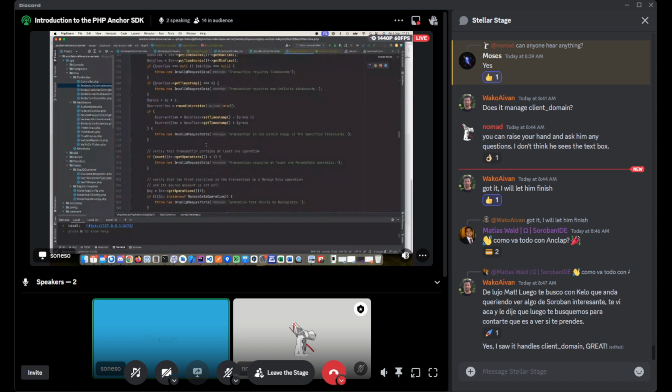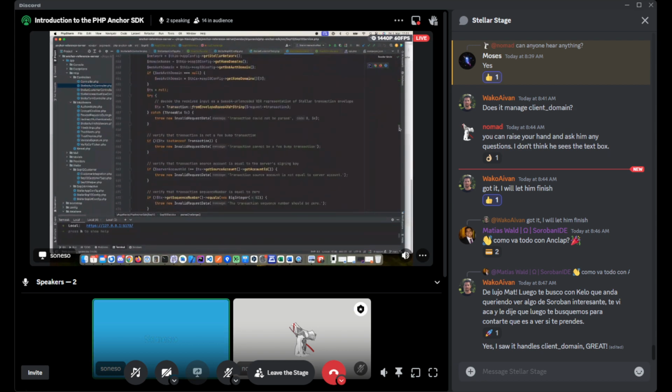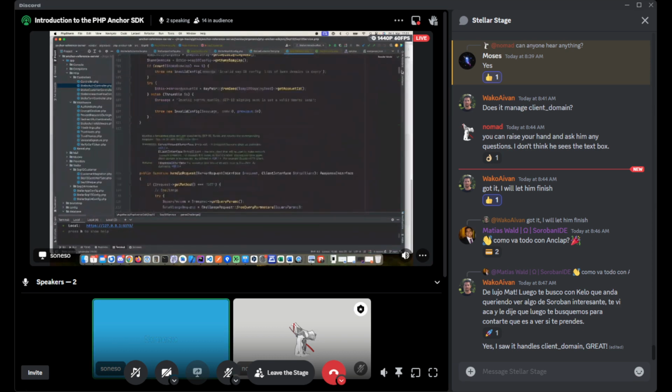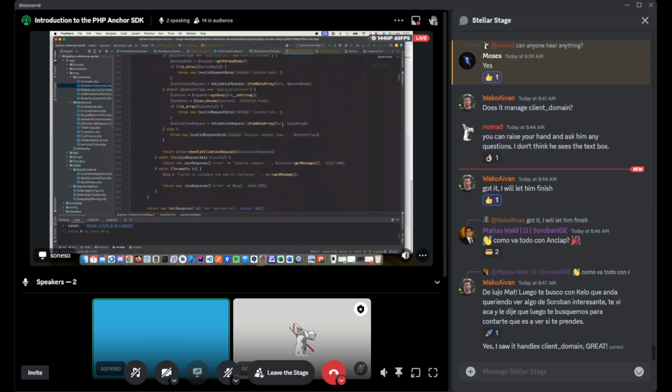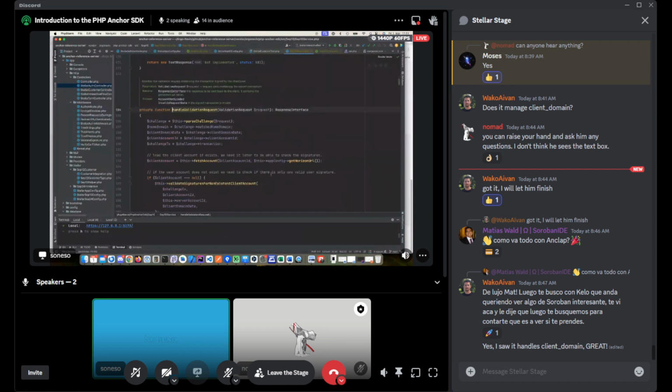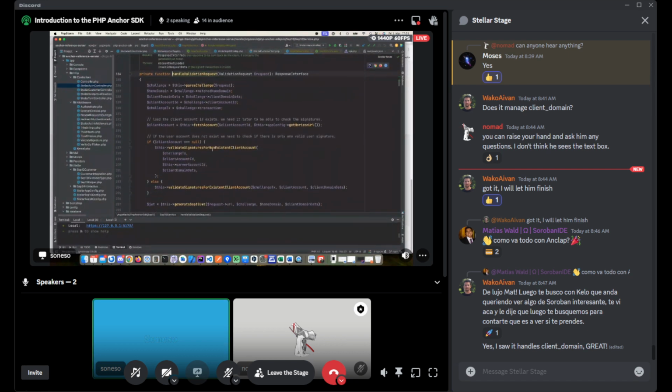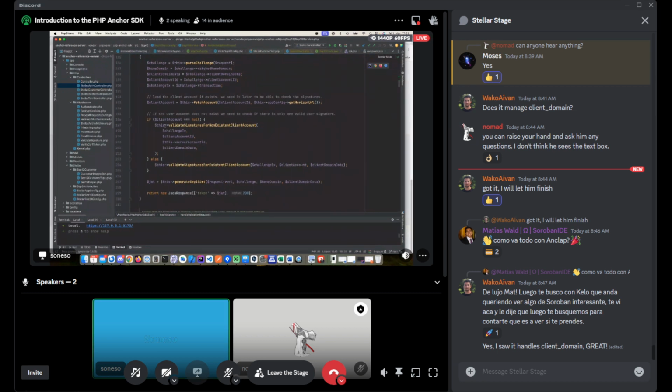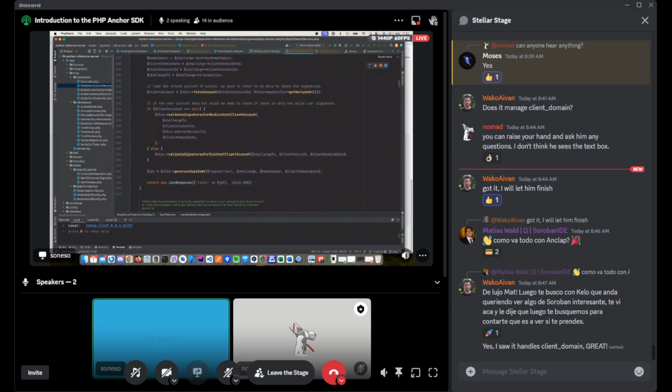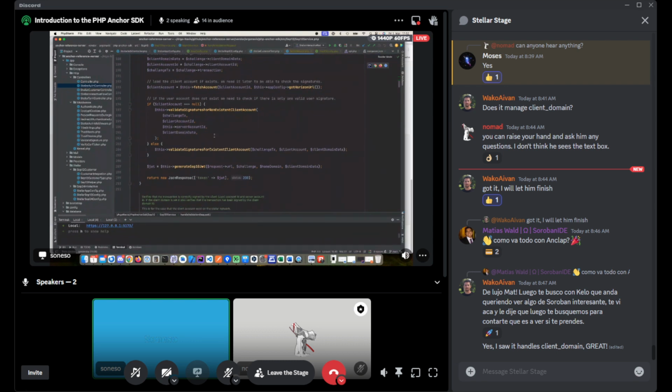After the data is validated, of course, it also checks if the signatures are okay. So for example, here we check the signature for a non-existent client account, and here for an existent client account, which we will see later.